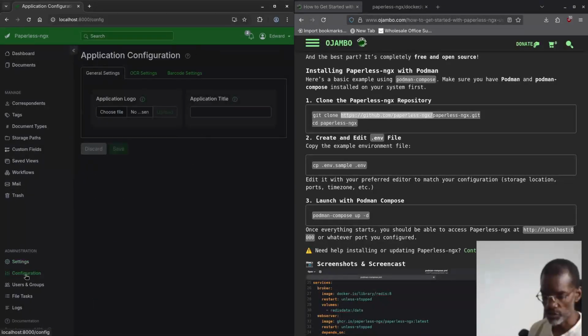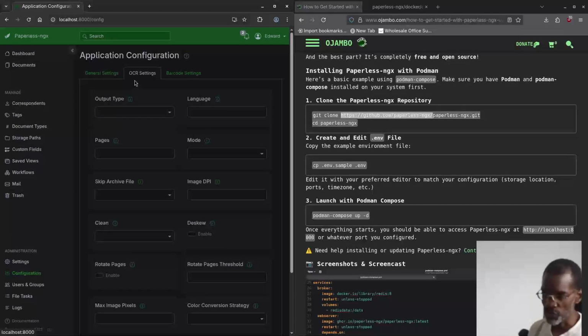Let's go to configuration. This is application configuration, so you can change the logo. You can choose and add your own logo in here, and then give it a title. I'm just going to leave it the way it is. And those OCR, I do know what the C stands for: optical character recognition. So as you can see, you can have, for example, the different ones.